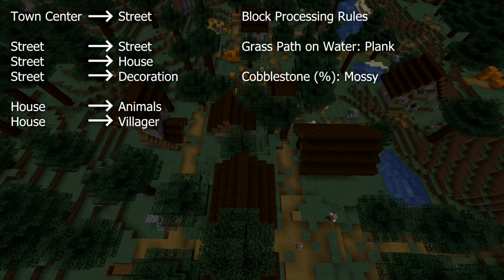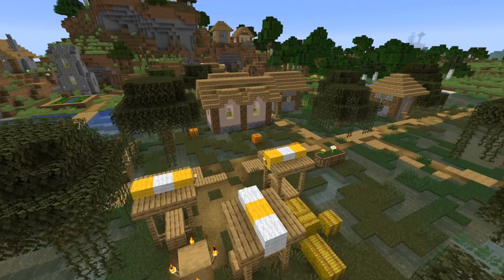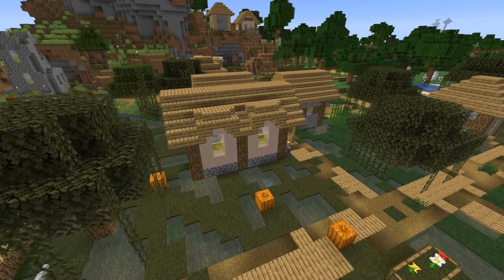This takes the spawned-in blocks from the structures, processes them according to some rules, which in some cases can replace those blocks with other blocks. For instance, when the system spawns in a grass path, and that grass path is spawning in above water, then the grass path is instead replaced with planks. Grass and dirt spawning into water just simply turn to water instead, which causes roads in watery areas to turn into bridges. Some of these processes are also random.